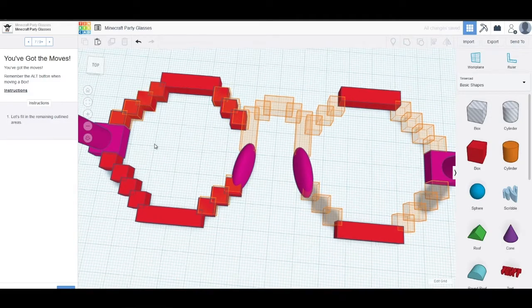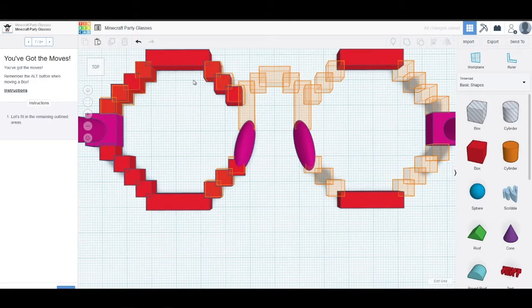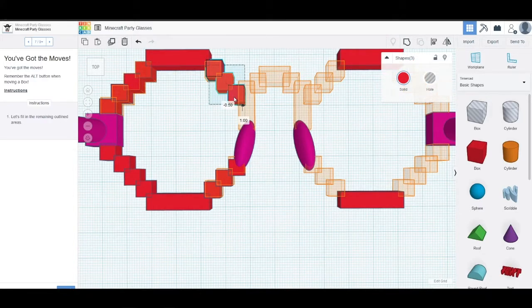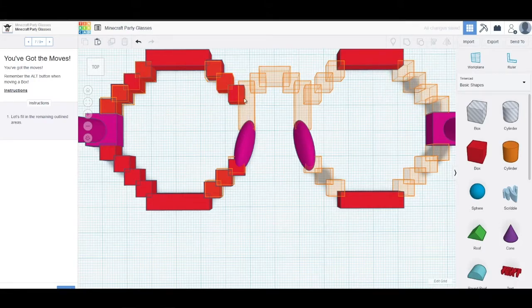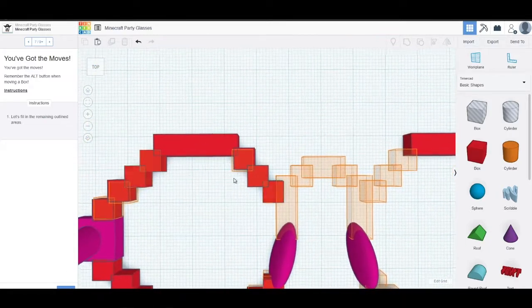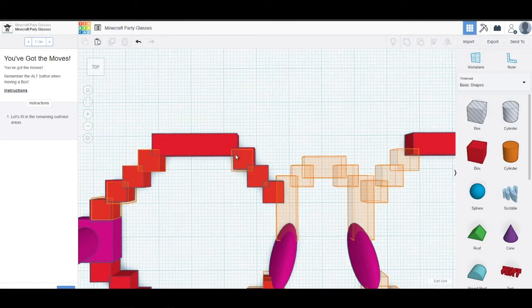Oops, that is not really overlapping very well. There we go. That's a little bit better. You can see that some of the objects that I placed are not exactly within the box. That's fine as long as they're overlapping. You can see up here, if I can zoom in, that it is overlapping on here.